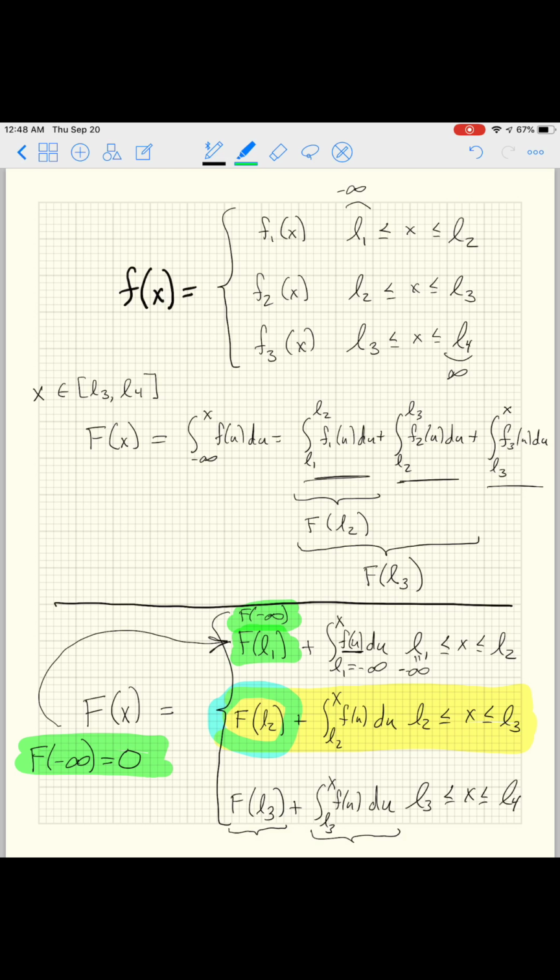So that should mean that if you start with the first piece of a PDF, then you should be able to generate its CDF with this formula just by plugging in a 0 for big F of the lower bound, where the lower bound is minus infinity, and then integrating from the lower bound up to x. When you go to the second piece, the big F for the second piece will end up being effectively the integral of all of the first piece. And so that's a simple formula that can hopefully get you through that. Okay, I hope that makes sense.